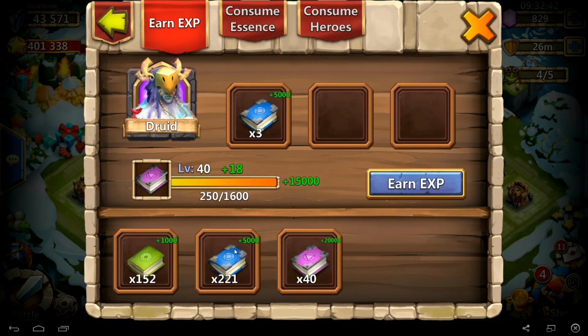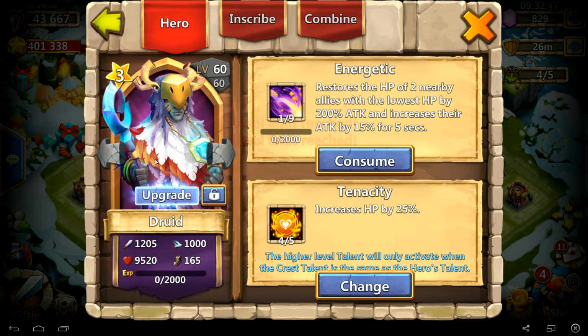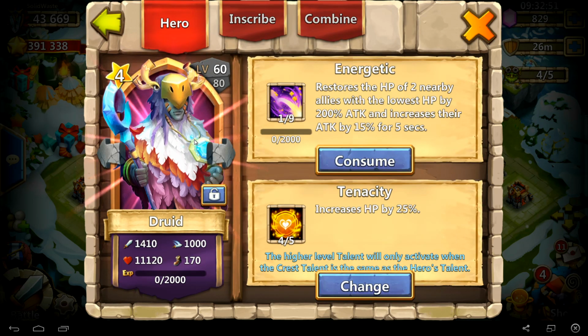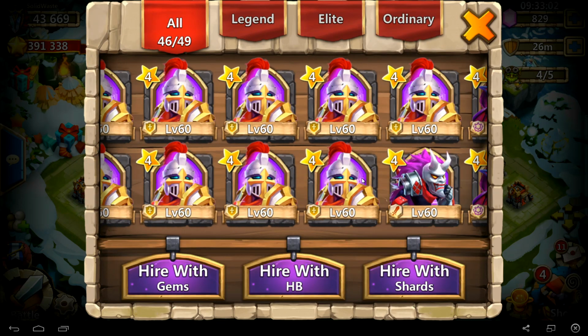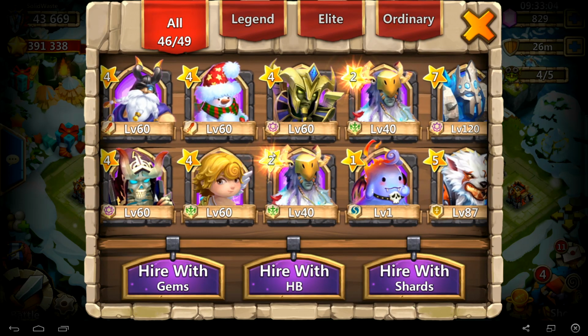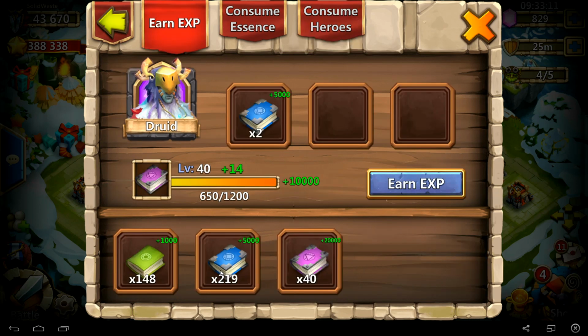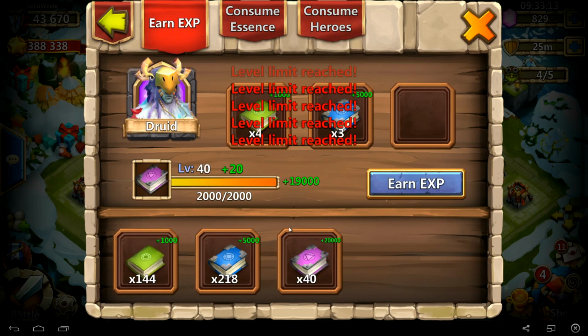Consume, earn XP. Come on, almost there. Almost done. And then we only have to do inscribed from that point on, unless we want to boost them up still by getting some to 80. We'll think about it. We'll see what we can do. I'll decide. So, consume, earn XP, books, earn it.